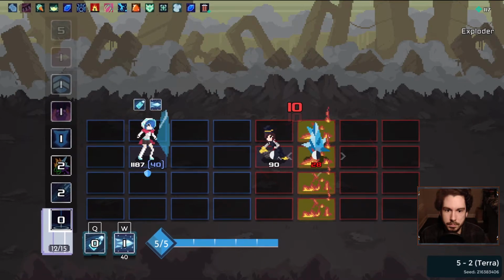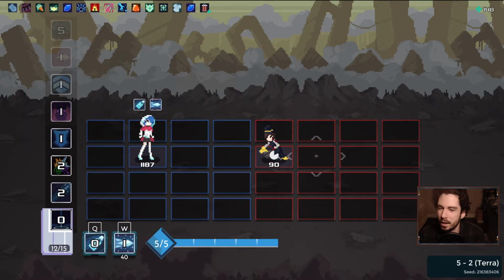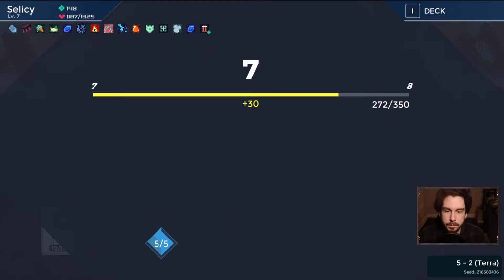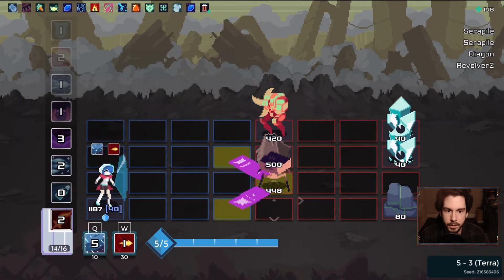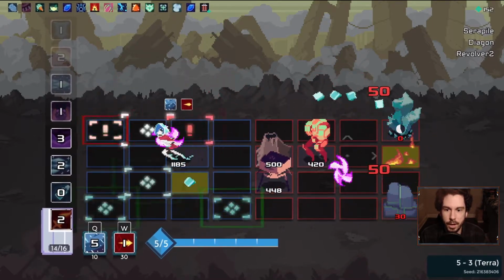Does this just get us a kill here? It does just get us a kill here. Perfect. I was like, do I want to try to go for frost or something? No, probably not. Okay, so this time, especially with the splash damage, give me Flamberge. Just filling their side of the field with fire seems beneficial in my opinion. Okay, so we're gonna get hit. There's no flawless on this one.